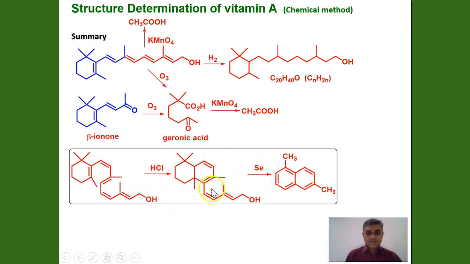Then its oxidation gives us KMnO4. And this is the experiment which requires some explanation. Under acidic conditions, some carbocation will be formed. This carbocation will be formed on this carbon-carbon double bond. It will form on this side, the carbocation will form here, and then it will be attacked by the double bond. We will get a cyclization product, and this cyclization product undergoes dehydrogenation with selenium. During dehydrogenation, this angular methyl group is lost, and one gets here 1,5-dimethyl naphthalene. So on the basis of all these chemical evidences, we have proved the structure of vitamin A.